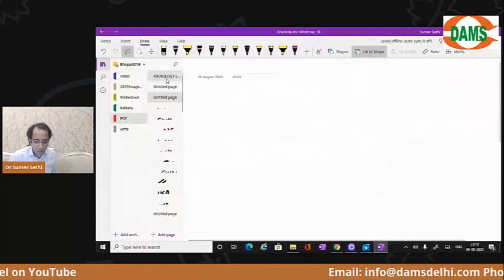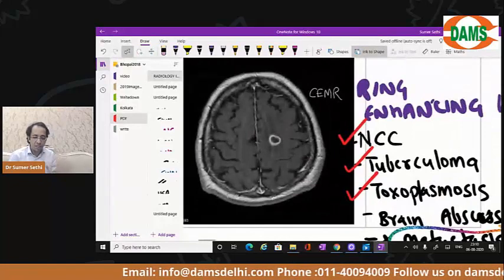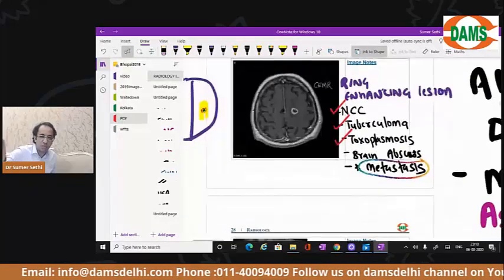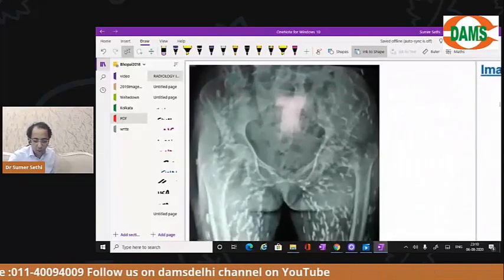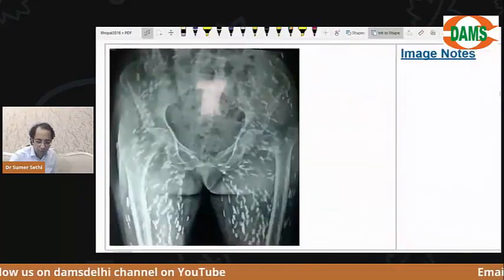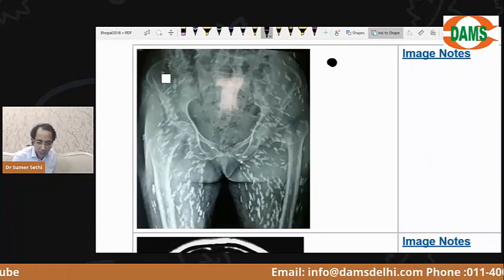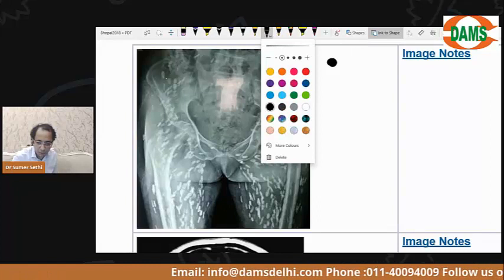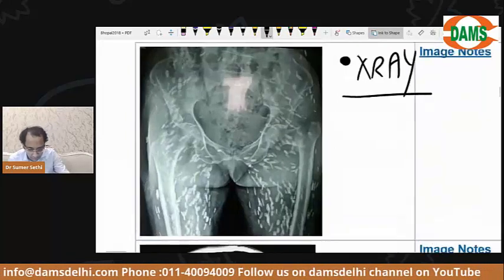I will now take you to another image to understand. So these are the different stages of neurocysticercosis, which is a very frequent question in our exams. I hope you are able to get it. Now I want you to look at an X-ray with me, beta. Let's see this X-ray of the pelvis.